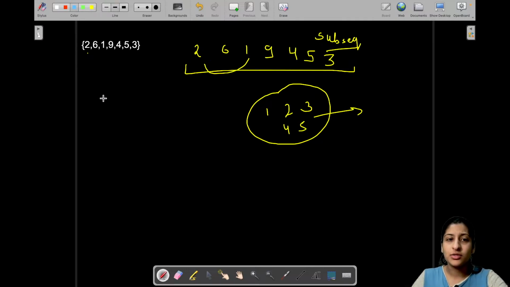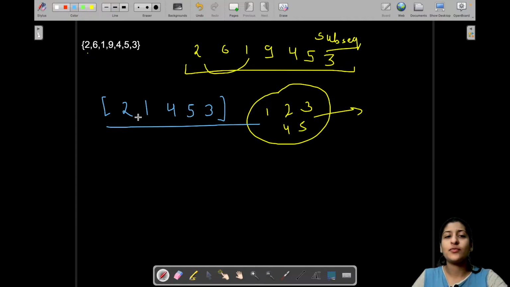So you will pick the elements from this array which are 1, okay, 1, but 1, let's place it here. There is 2, 2 comes before 1. Then there is 3, 3 comes after 1. Let's see where to place it. Then we have 4, 4 is before 3, so it should be before 3 only, and 5 is also before 3 but after 4. So ideally, if you were to return this subsequence, it should look like this. Okay, now what is the length of this subsequence? The length of this subsequence is 5.